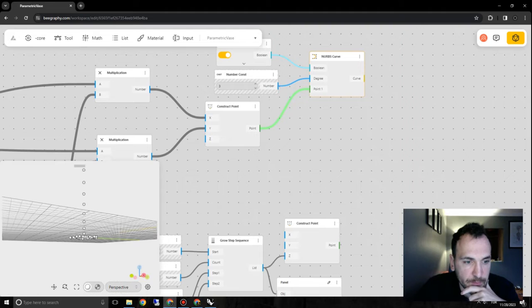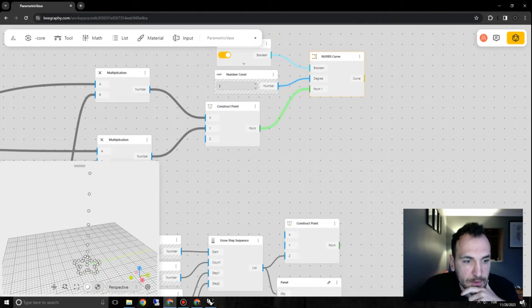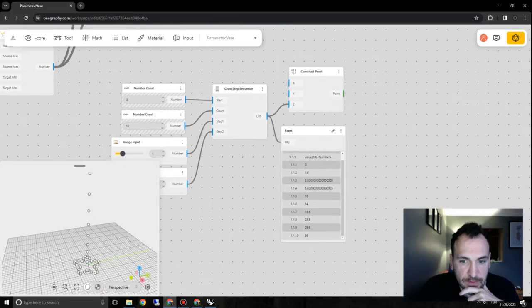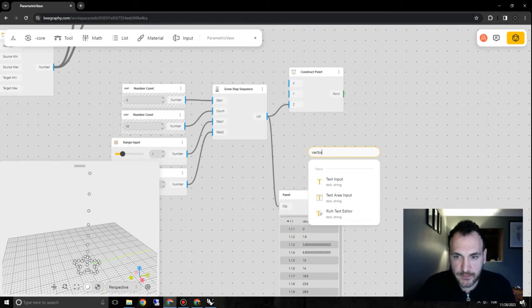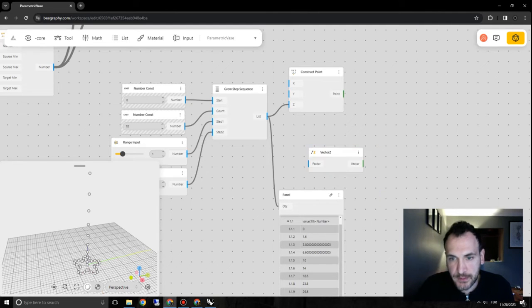How can we move them? We can probably move them using vectors as well. So what if this is a z component of a vector? So I'm going to do vector xyz or vector z. So this will be my vector.